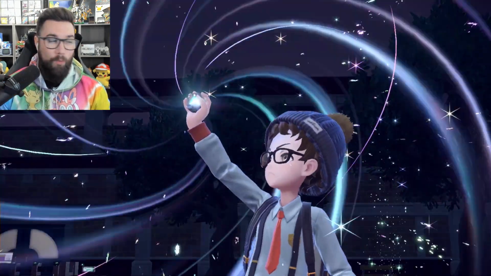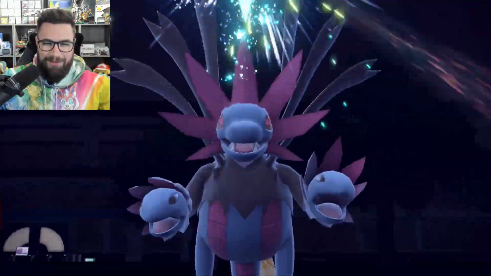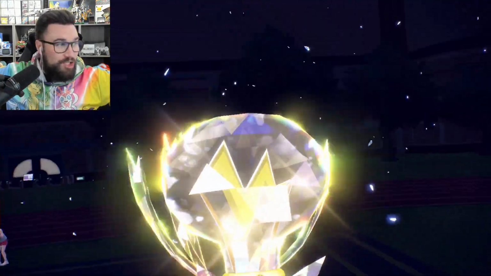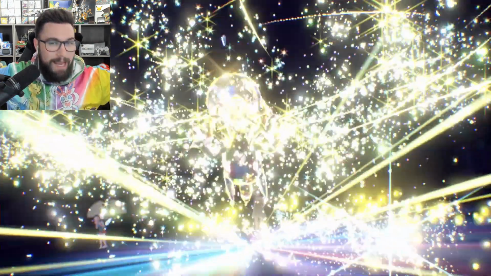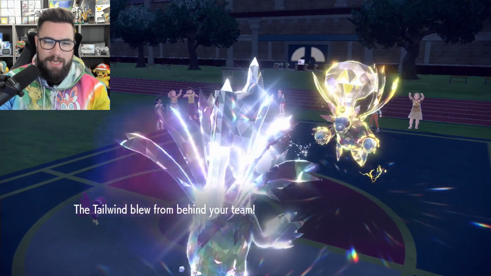Let's find out. Whoa! A fellow stupid person. Yes! Okay, what are you doing? Oh, we're both steel type. Oh wait, you're electric. That's an interesting strategy. Interesting. Okay, so we set the Tailwind. Hopefully my Hydreigon is faster.